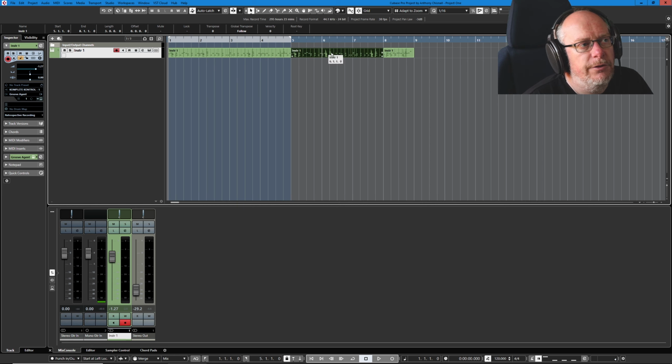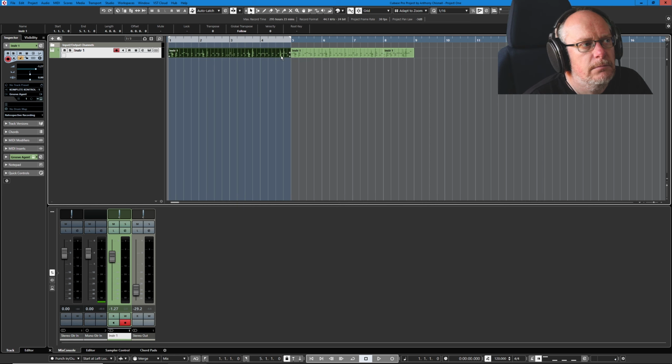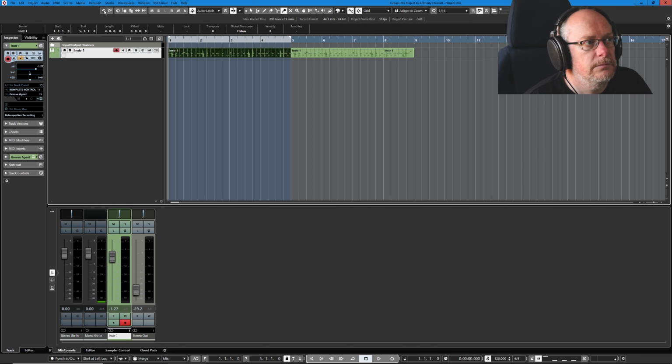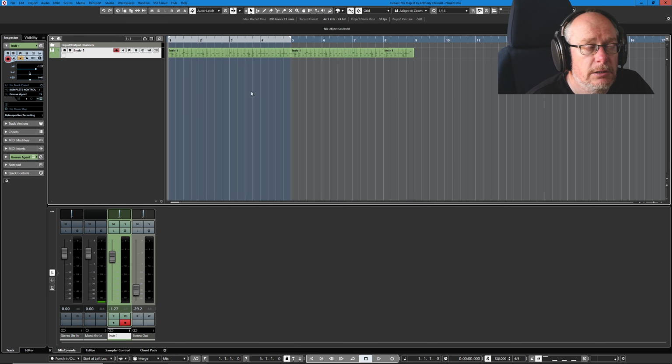So now we've got 3 parts and I want to stick them all together. I right click and select my glue tool and then click and click. That does the job. Now I'm just going to undo those operations by clicking the undo button. If you're gluing lots of stuff together like this, there are better ways to go about it.